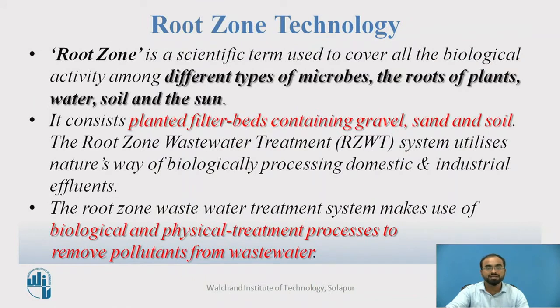Now to treat this kind of domestic wastewater, a new technology has come up, that is the root zone technology. First of all, we will understand what is meant by root zone. Root zone is a scientific term used to cover all the biological activity among different types of microbes, the roots of plants, water, soil and the sun. It consists of planted filter beds containing gravel, sand and soil.